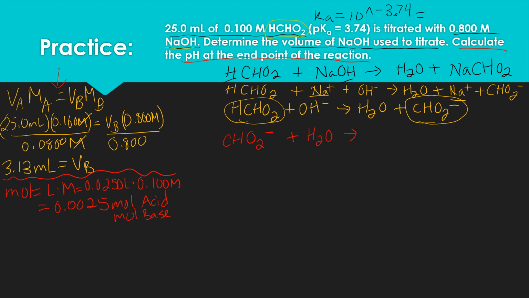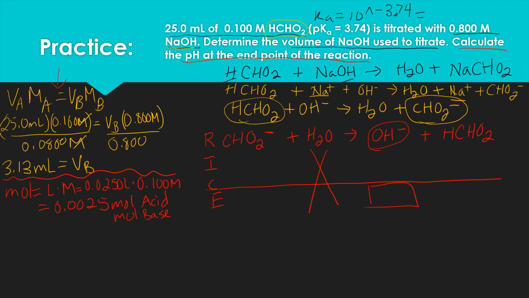Now, if that's a conjugate base and it's reacting with water, water will be the acid and give up hydrogen and become OH. And then the other chemical will gain the hydrogen and become its acid form. So this reaction starts to occur, and we want to know what the concentration is at equilibrium of our hydrogen, or hydroxide in this case, our hydroxide ion, so that we can find pH. So we need this number.